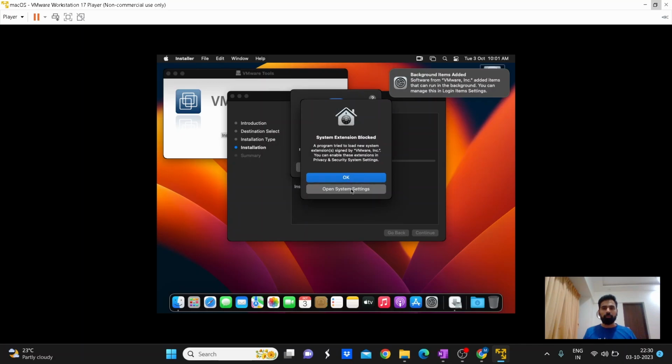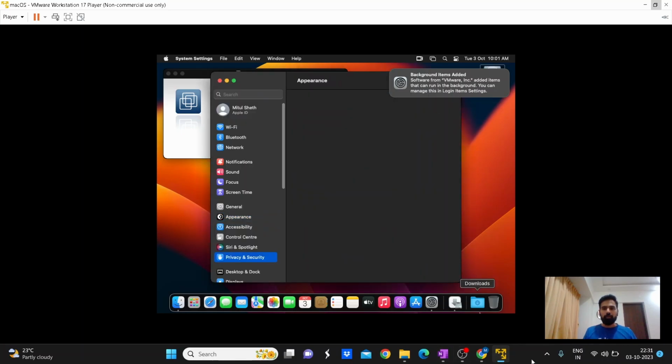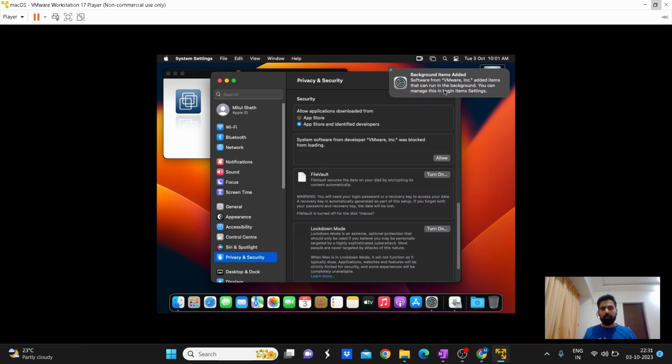Press open system settings. Press OK. And after opening system settings, you can see the allow option. System software from developer VMware Inc. was blocked. You can allow it here.